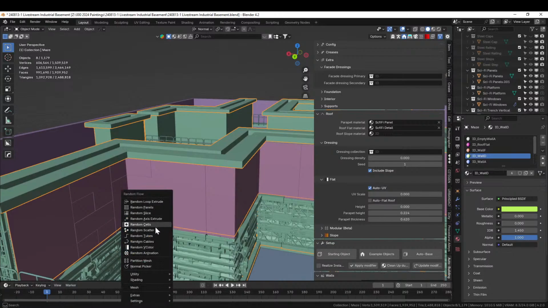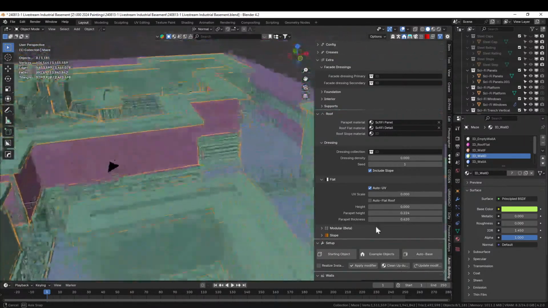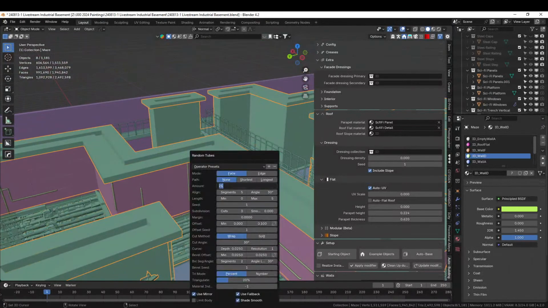Random tubes. Triangulate 20%. Amount 25. Cuts 3. And we need a few more than that. Amount 100.